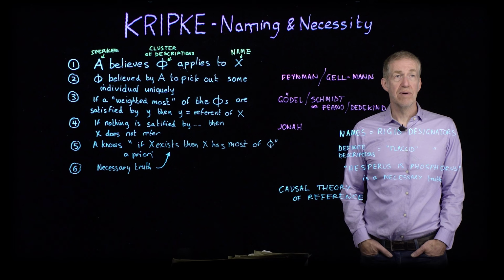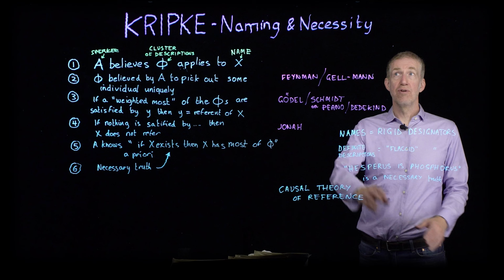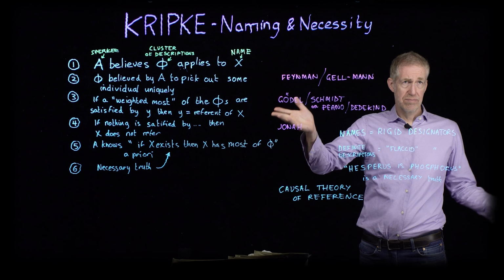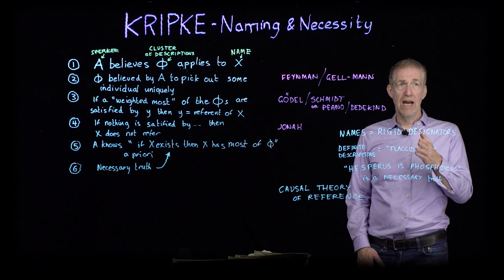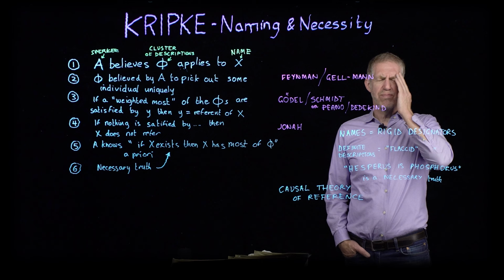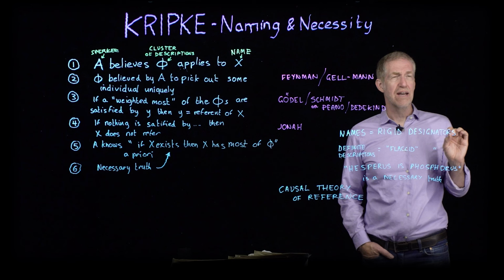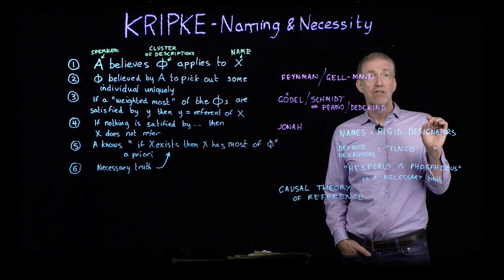One of the contexts it doesn't work for is what's called modal contexts, M-O-D-A-L. Modal contexts have to do with the notion of possibility and necessity. Frege makes this example: it's necessarily true that Phosphorus is Phosphorus, but it is not necessarily true that Hesperus is Phosphorus. And this is a problem. He has to solve it by arguing that Hesperus and Phosphorus in those contexts don't actually have the same referent. So that's why you cannot replace Hesperus with Phosphorus, and therefore you're not violating Leibniz's principle.